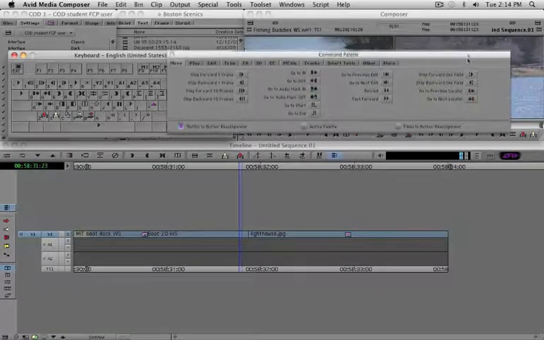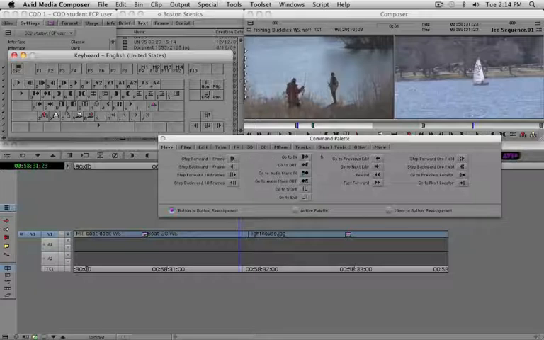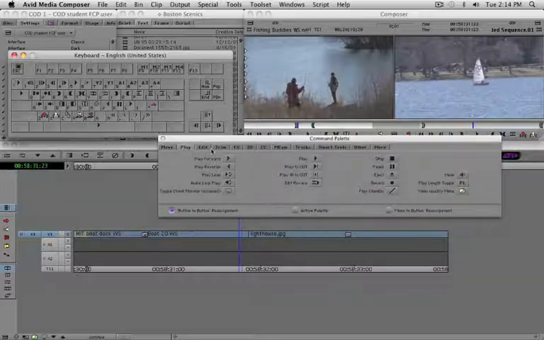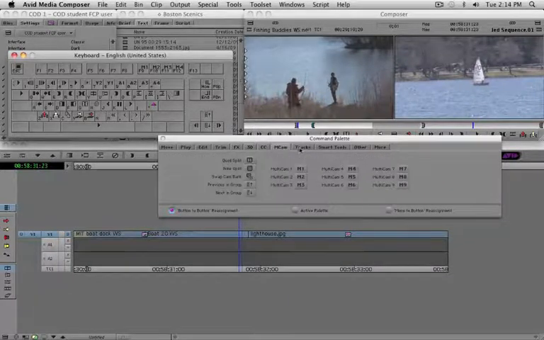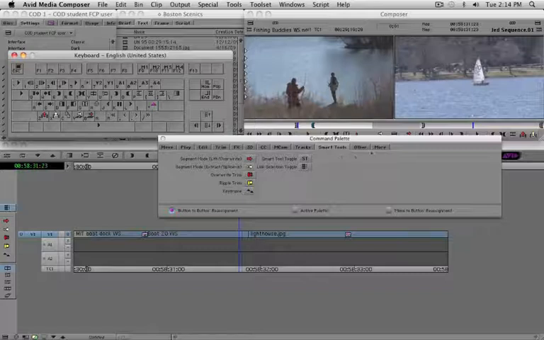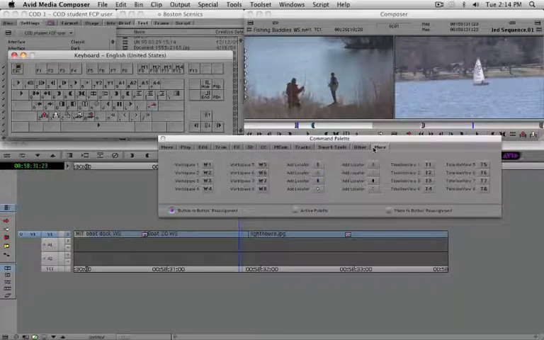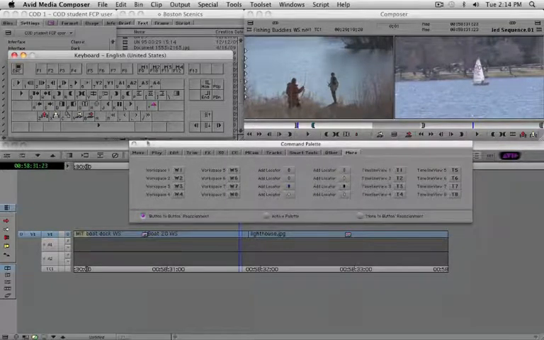The command palette is a tabbed list of all the different icons, all the different buttons that you can map to your interface. You can see some of those buttons here. You can see some of the buttons on the keyboard. You can map all of these things to either the user interface itself or to the keyboard. And I'm going to show you how to do that because this is, like I said, so important to understand the keyboard settings. The basic keyboard settings for Avid are very similar to Final Cut.